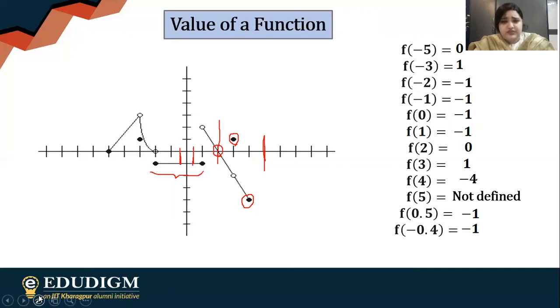So I hope from this video, you have seen how to draw the graph of a function and how to read the values, and also learned about the vertical line test, which is very essential and basic. So that's it from the first concept that you have here, which is nothing but the definition and value of a function. In the next video, I'm going to talk to you about a few more important things about a function, so stay tuned.